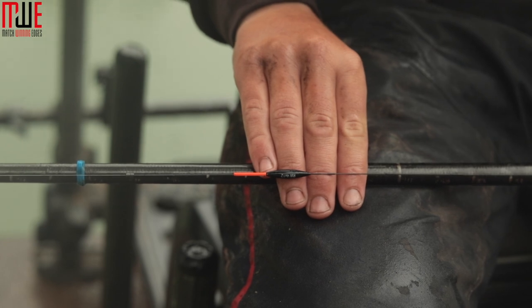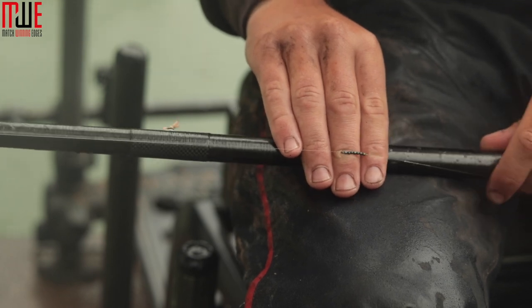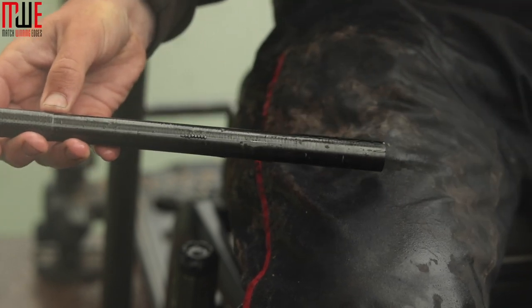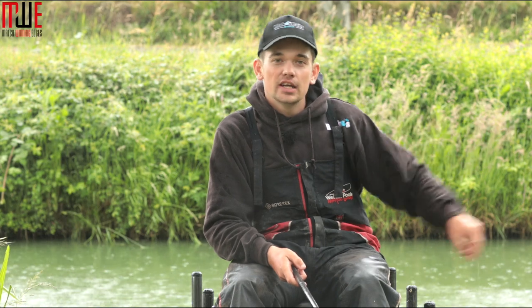It's sort of just over 2 foot. And again, I was just fishing worms on this rig. I've just shotted that with a bulk around 4 inches away from the hook, and an 014 hook length again, and a 16 Super LWG hook. And how I've been feeding this through the days, I've just been loose feeding a few casters down there. It's around top 6 away from me, just in front of the reeds.